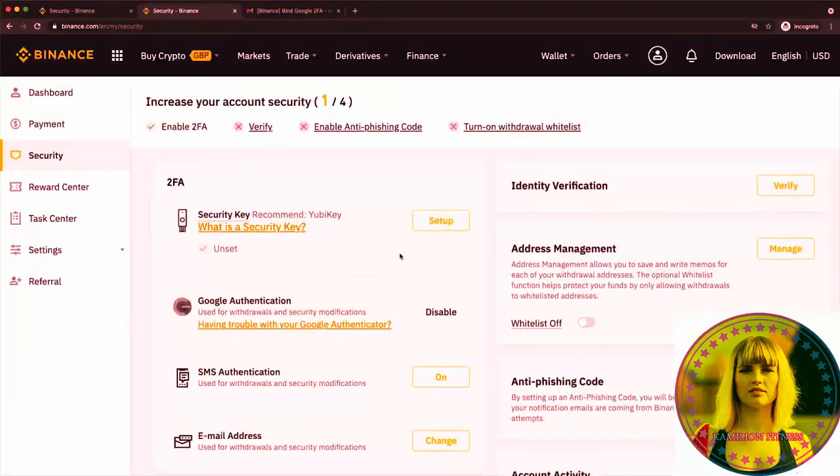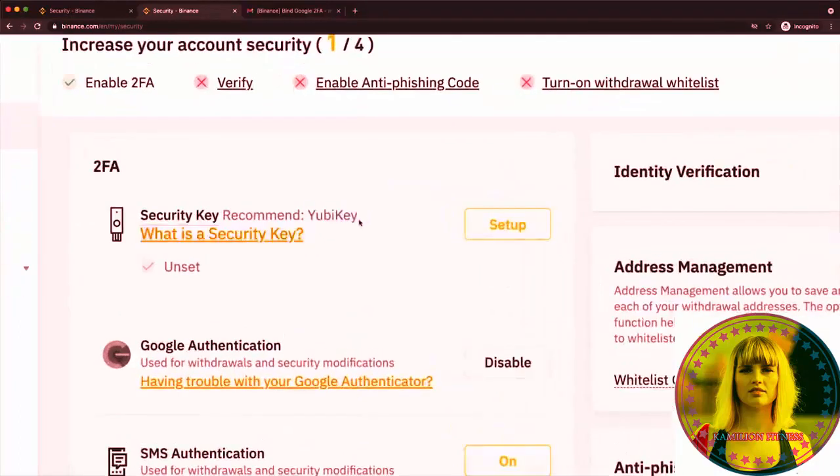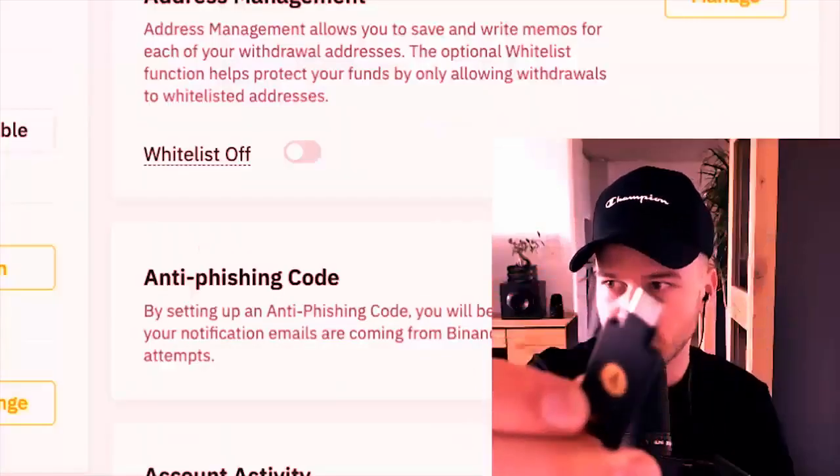Now, one more thing I want to mention about security is that if you want to enhance your security further, you can get something called a YubiKey, which is a hardware device that you have to put into the USB port of your computer, and you can only access your account when you have that device plugged into your computer. And I actually have one here. That's what I use to access all my cryptocurrency exchanges.